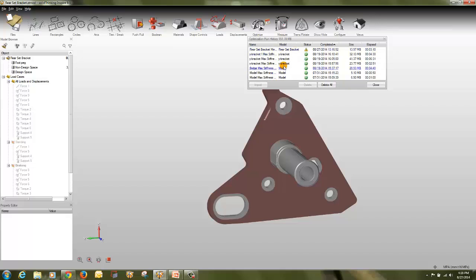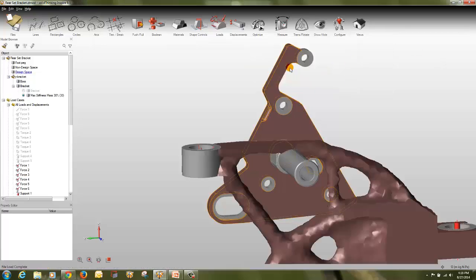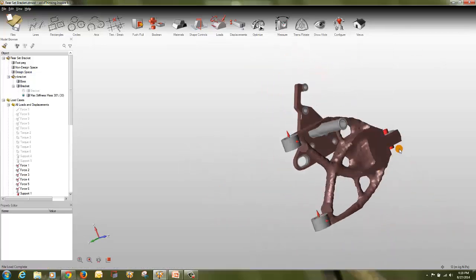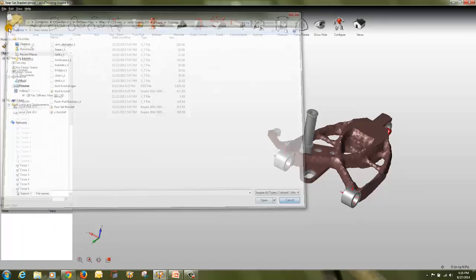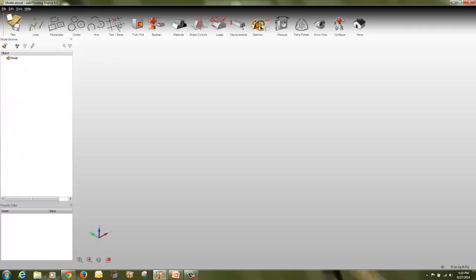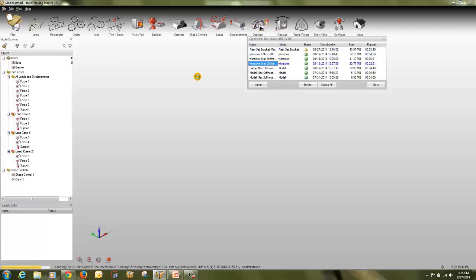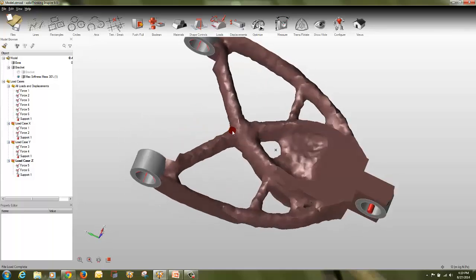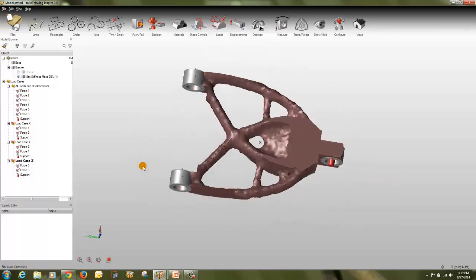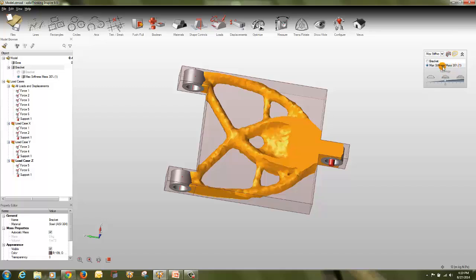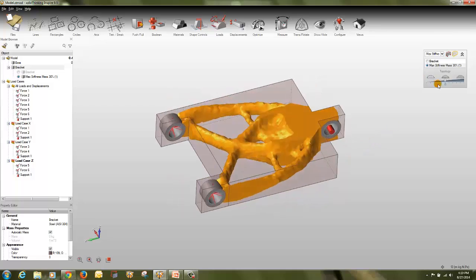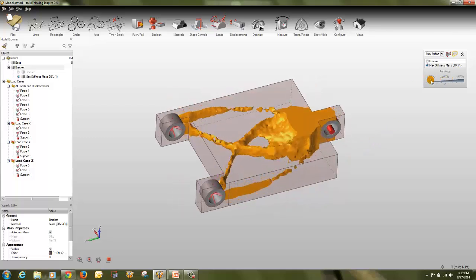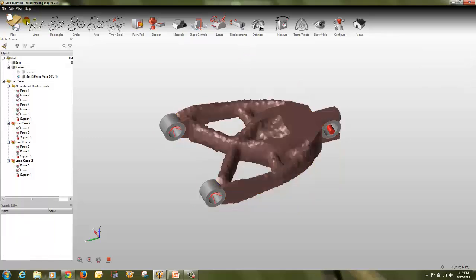And this is the run history. Whatever run you do, you can check it from here. Once it's run, you can see the solution here. As you can see, this is my model. Click new, don't save. So from here I can just open the results model. If I click here on this, so this is my optimized shape. I can change this topological shapes variation. So in this way you can do it.